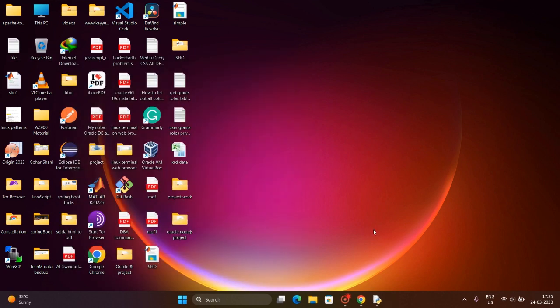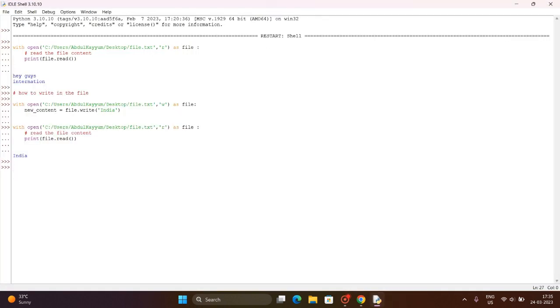Now if you want to append content to the file, again we will copy this, then instead of this A, I'm using A plus. A plus means it will append as well as make the file available for reading also. So we can read and append the file using the A plus flag.